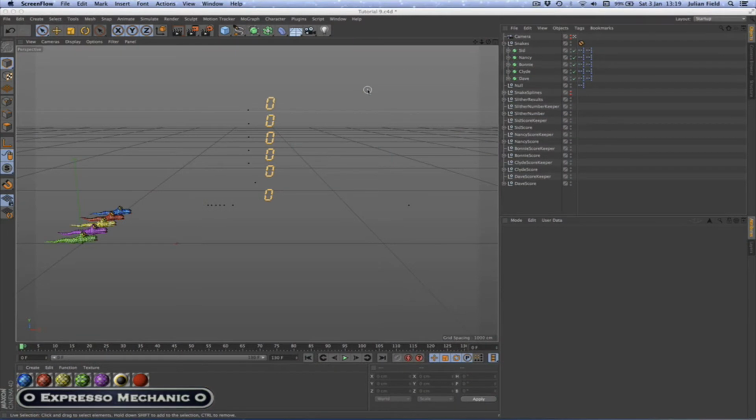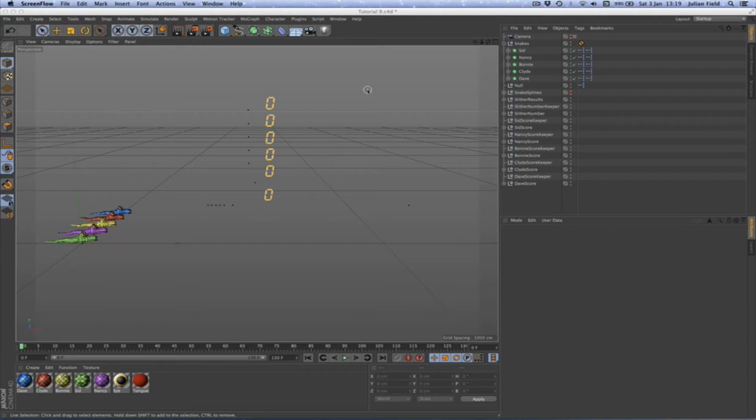In our previous tutorial, we set up a scoring system for our 5 snakes. Our ultimate objective is to get an aggregate score for all of the snakes over 10 races. We then need to decide if there's been an overall winner or a draw scenario has occurred and display the result accordingly. In this tutorial, we will create a counter to restrict the number of races to just 10 races, or 10 slithers as I've chosen to call them.